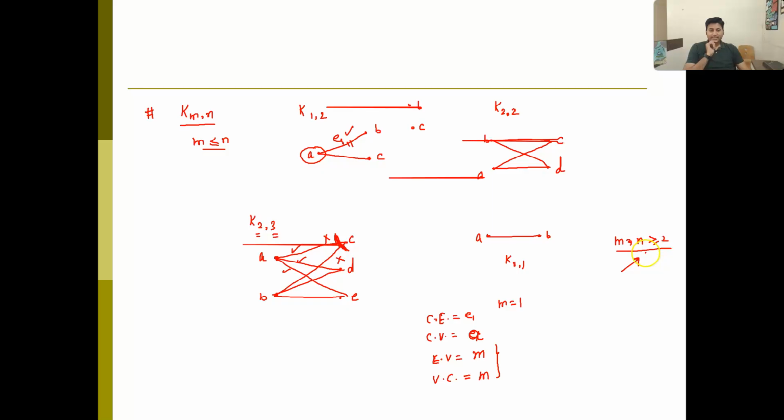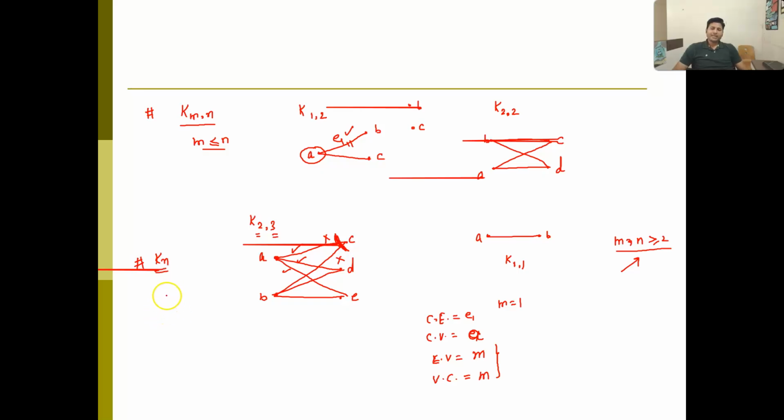Will not exist in this case. But if there are other conditions like K11 or K12, then cut edge and cut vertex will also exist. So this is the general result for a complete bipartite graph. Edge and vertex connectivity is always the minimum out of M and N, which is M. And if any one of M and N is 1, then we can say cut edge and cut vertex exist, otherwise not. In the same manner, you can verify the result for Kn, which is a complete graph.